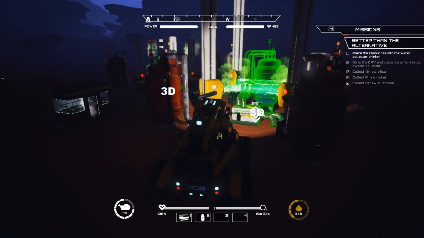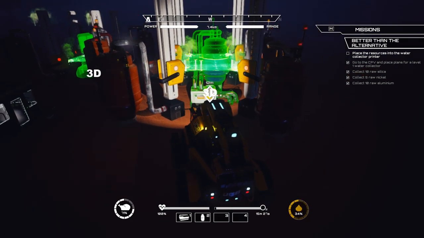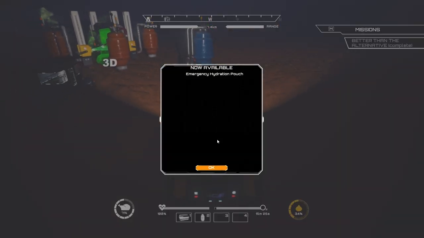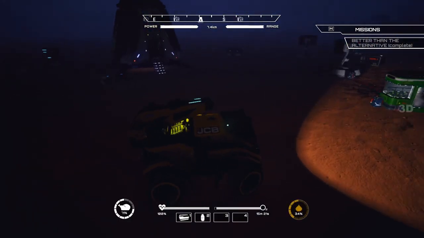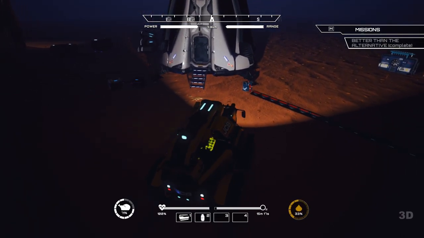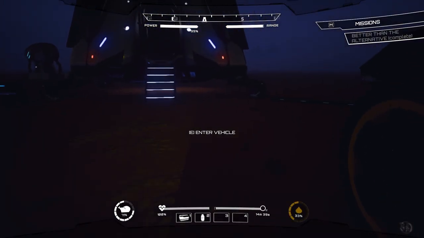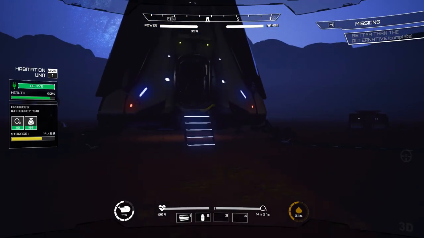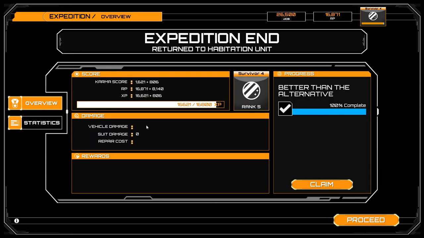Does that say 12 minutes? That does say 12 minutes. Right. Okay. Oh, now available. Okay. Hey, look at us. Emergency hydration pouch now available. Good. Because we are parched. Let's go hook it up quick. Make sure everything's all hooked up.